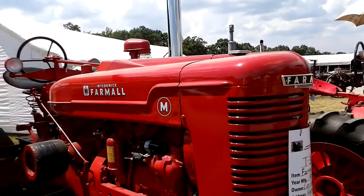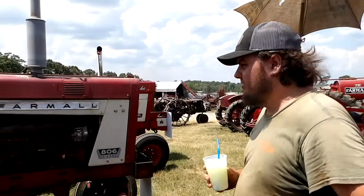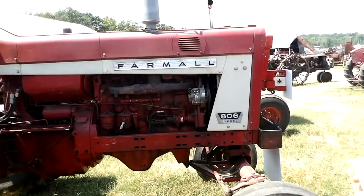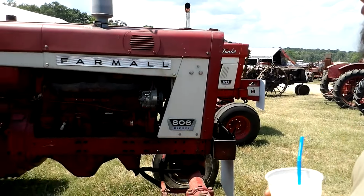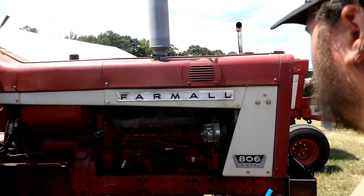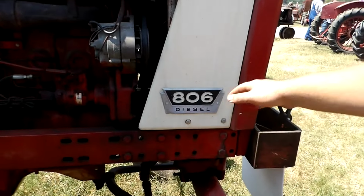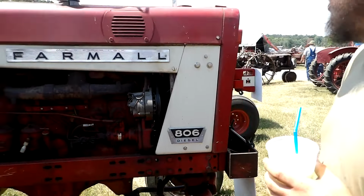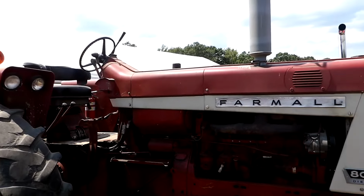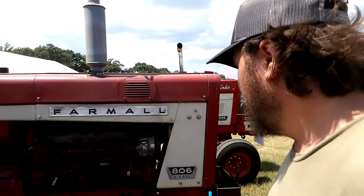And over here, this is the third generation. This is the 806 Farmall. They made the 1206 and the 806. Did they come out as diesels? Yeah, these were mostly all diesels. I'm pretty sure all the 806s were diesels, but what the number means is 80 horsepower, six cylinders. You can see the hood. I'll show you a newer tractor. It's got the flat hood, and it still says Farmall.